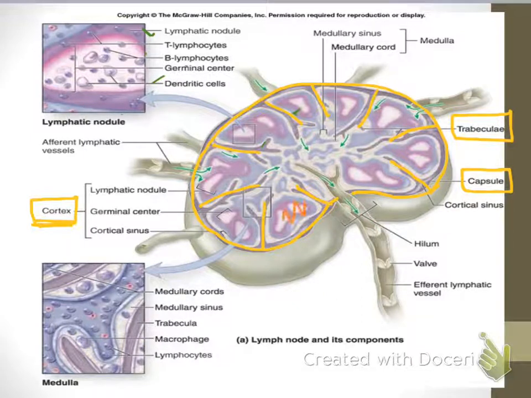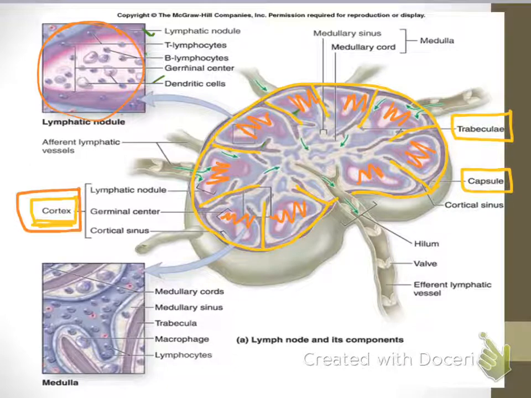And the cortex is located out here, these areas that I've done here in orange. And this is kind of a blow-up of what that looks like. So the cortex here, I'm doing in orange. What's inside the cortex? We have T lymphocytes and B lymphocytes out there. So again, lymph is going through these areas, and if we have memory cells located here for chickenpox, the flu, what have you, they can be activated to start reproducing very, very quickly so that we can fight off whatever infectious agents, viruses, bacteria, what have you, that are inside of our body.